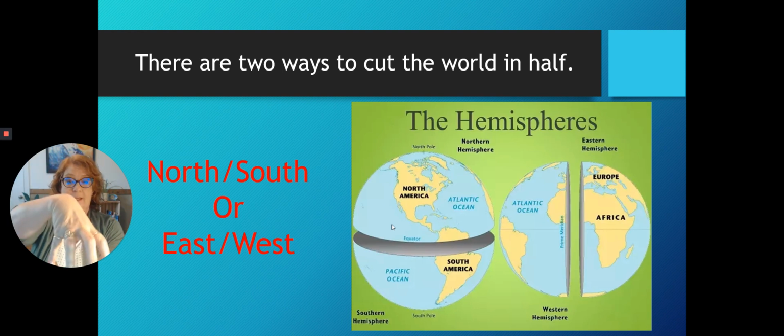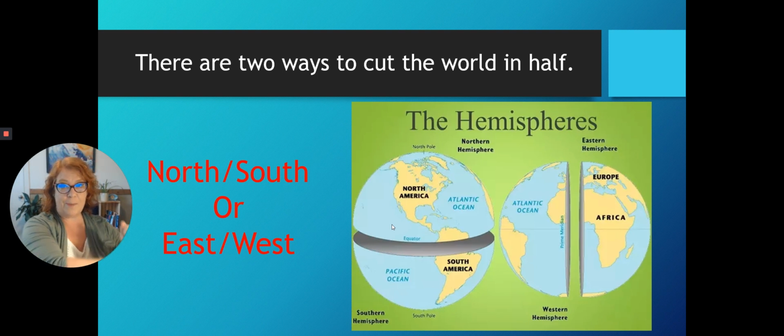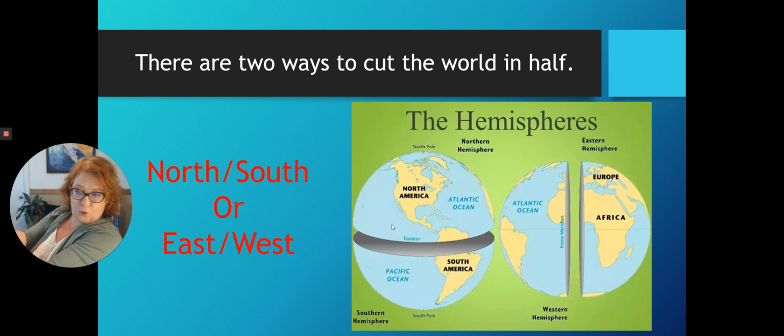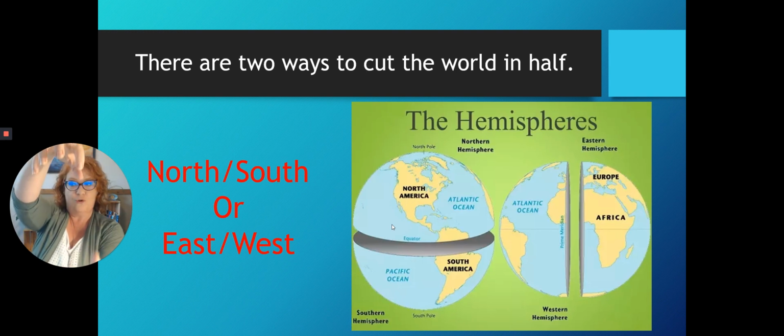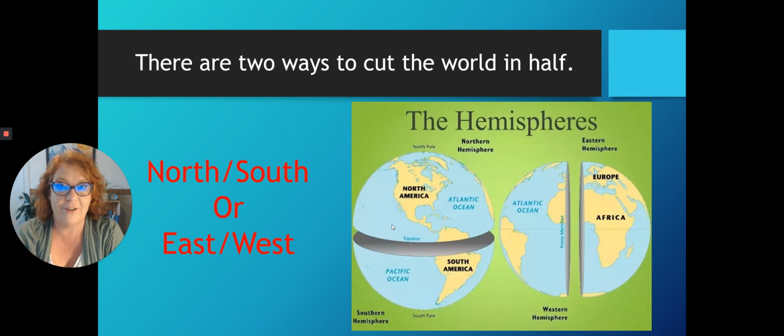The other way is like this. Here's your ball. And now imagine again, here comes that space alien with a flaming sword and then cuts it in half this way. Now there's two halves, a northern half and a southern half. You can't cut into north, south, east, west. It doesn't work because then they're not halves. You can cut hemispheres two ways, up and down this way or side to side that way. Those are the only two ways you can do it.